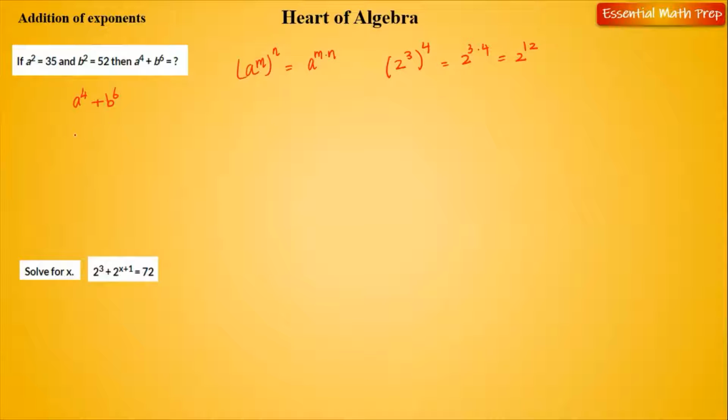So if you want a power 4, how else can we work back so we could get a power 4? That means you write it as a squared over squared, right? That's the same as a power 4, plus b power 6 could be written as b squared over cube, right? You could do b cube over squared, but that won't help you because b is expressed as a square, right? So that means a squared is 35 squared, plus b squared is 52, and you cube it, okay?